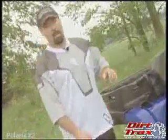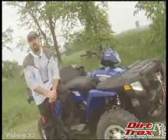Utility factor is a big reason why ATVs have become so popular, especially one with a little pickup box on the back. Now, I don't want an ATV that's going to stick me hauling firewood all day long and that's all I can do with it. Instead, I want a quad that can do it all. I want a quad like Polaris' Sportsman X2 800 EFI Deluxe.